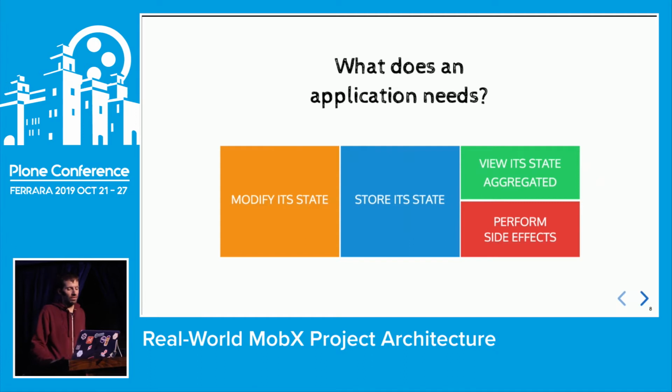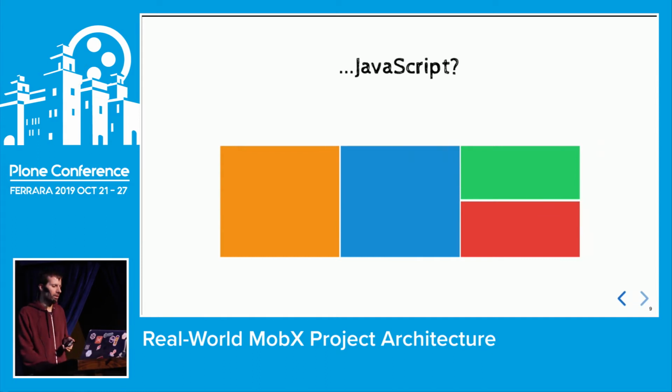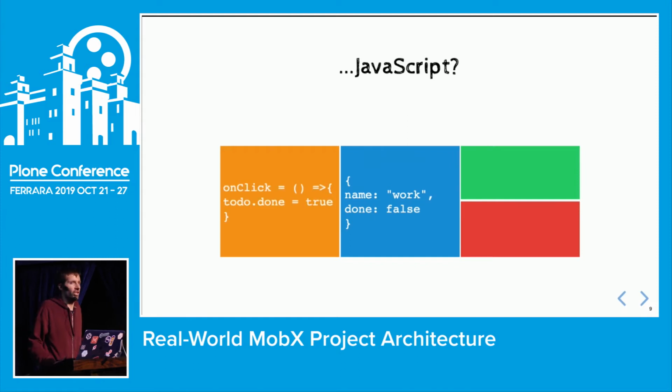Let's have a look at what JavaScript already allows us to do in our application. If we think about it, objects and variables are the perfect solution to hold your application state, right? You can just use a state. For example, if we have a to-do application, we can use a simple object to represent a single to-do with a name property, which is the task you need to do, and a done property, which is a Boolean that defines if we have done this task or not. And obviously, the way to change the state is by using functions, right? With functions, we can change the values of our properties and update our state.